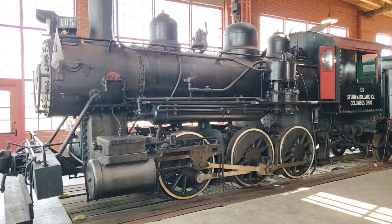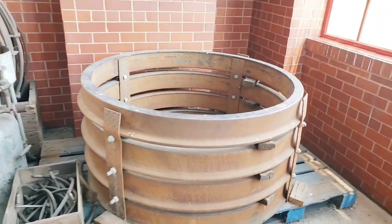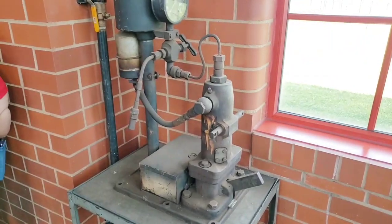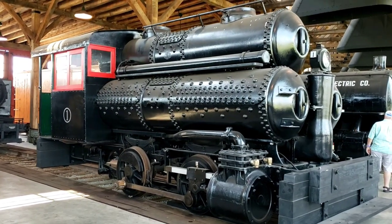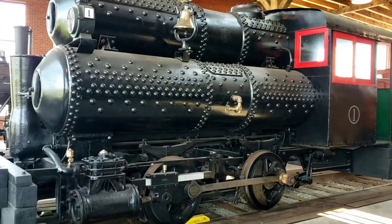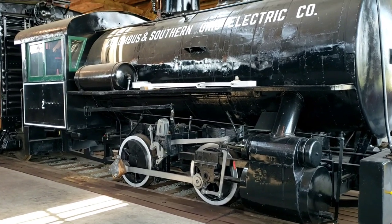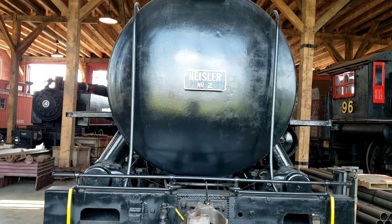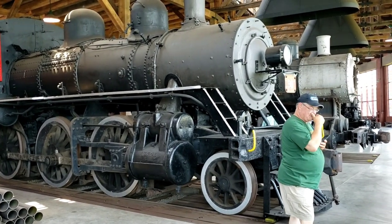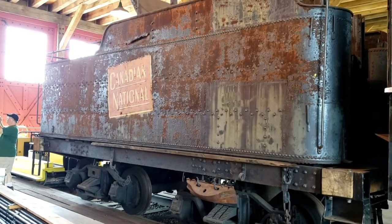Here's the wheel tire heating setup. The tire heats up and expands off a rim — the tire is then lifted off and you can set a new one on. You can only machine the profile on those tires so many times until the material is thin enough that it's time to replace them. This one is a pneumatic engine — it operates off compressed air. They would use it in places like ammo dumps, any place you wouldn't want fire. This one is a Heisler. You can see the original smokestack from one of our engines and how thin it is worn from the cinders. It's an old Canadian National tender.